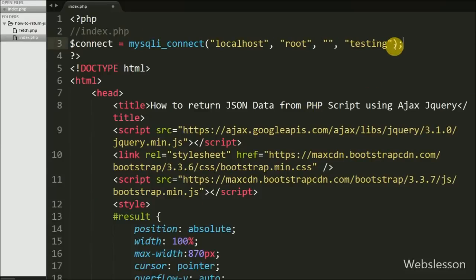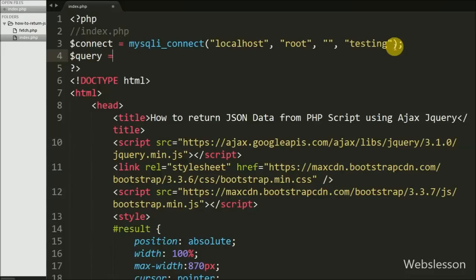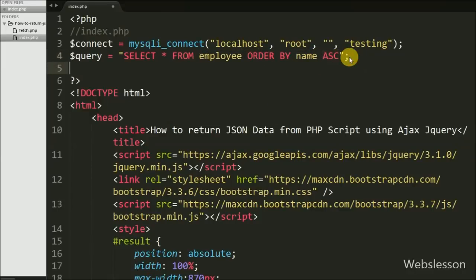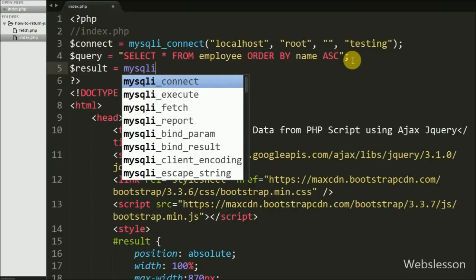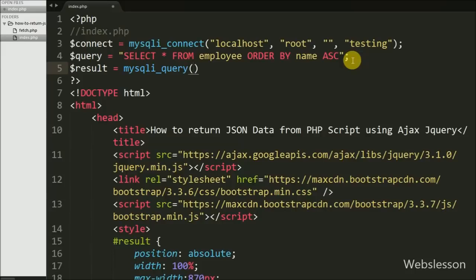After making the database connection we have written the $query variable equal to select star from the employee table with order by name in ascending order. Now we want to execute this query, so we have written the $result variable equal to the mysqli_query function with 2 arguments: the database connection, the $connect variable, and the $query variable.